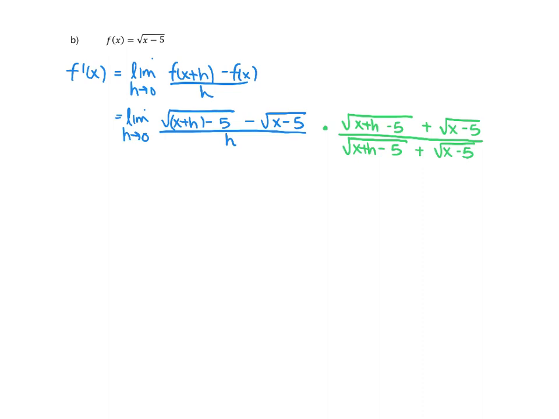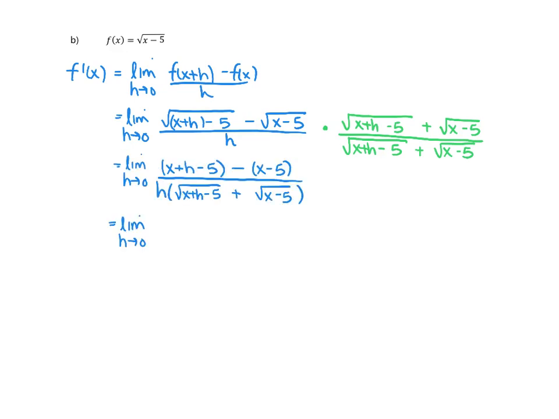Let's see if you can get this one to work out on your own. So pause the video and see if you can do some simplifying. Okay, be careful of your form, be careful of your brackets. Hopefully you can see what I did there. And now note, as we simplify the top, the x's cancel. We have a minus 5, this becomes a plus 5, so those cancel. And we are simply left with an h on the top and our entire bottom.